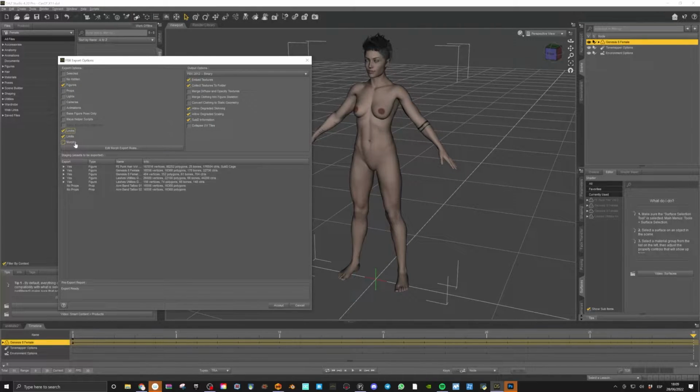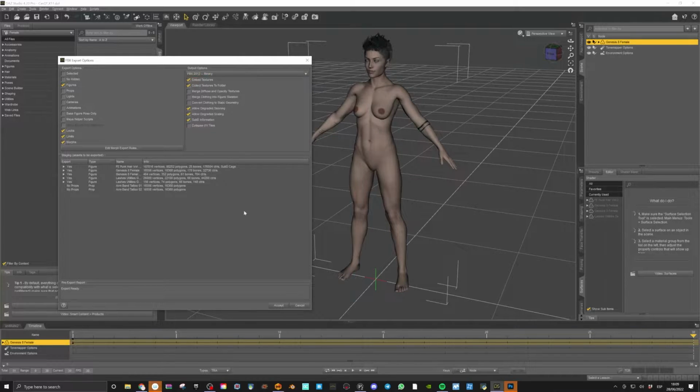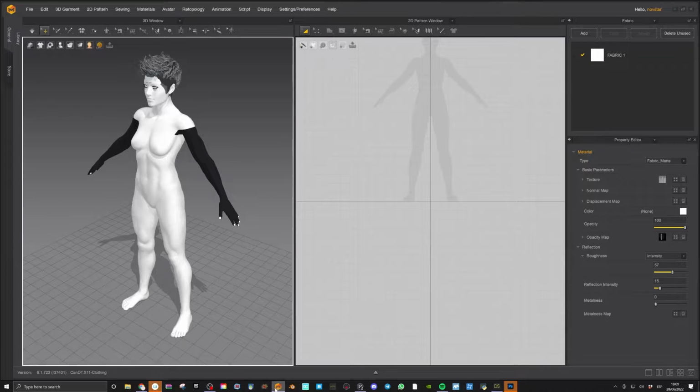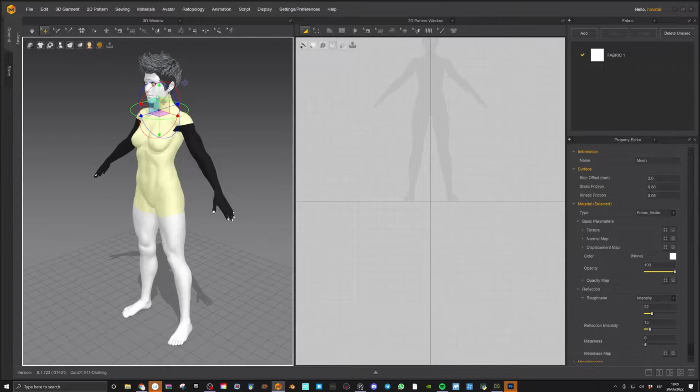Figures, locks, limits, morphs, embed textures, collect textures to a separate folder just in case, allow degraded skinning, allow degraded scaling, sub-D information, and FBX 2012 binary.